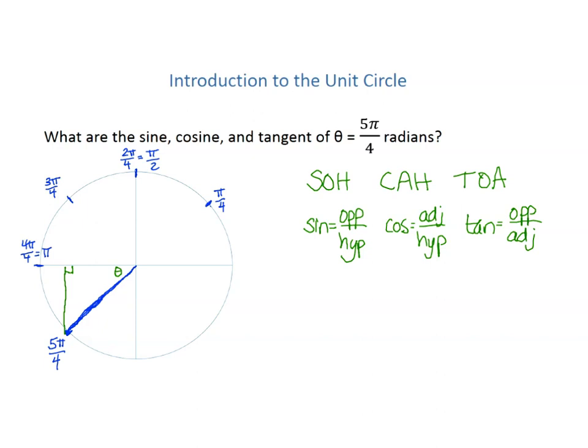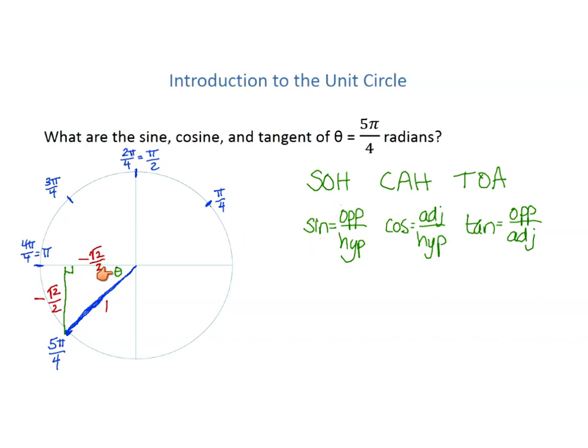So let's fill the sides in, because that's going to make it easier to find sine, cosine, and tangent. Remember when we did these in the last recording, we determined that in a right isosceles triangle, when the hypotenuse is 1, then each of the legs are root 2 over 2. If you're not sure where that came from, then you should watch the recording that came right before this one, the previous recording. So let's find sine, cosine, and tangent.